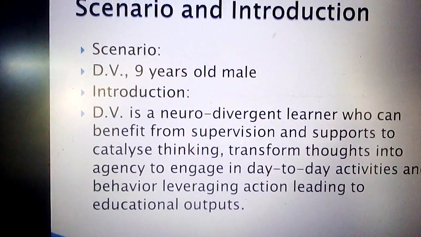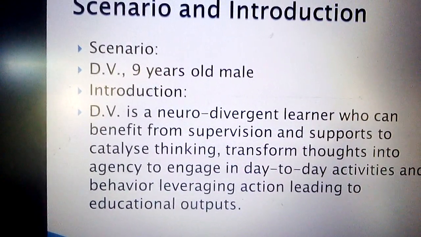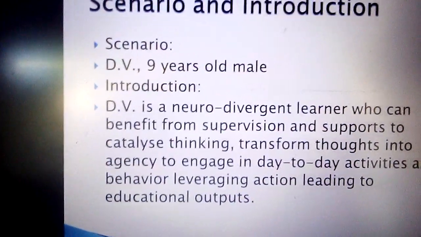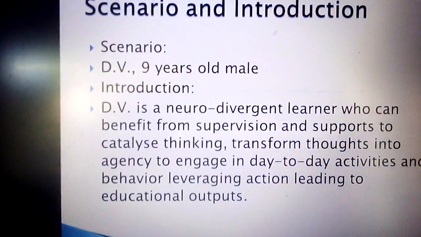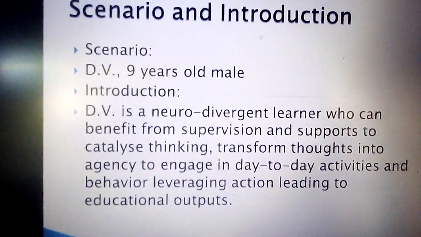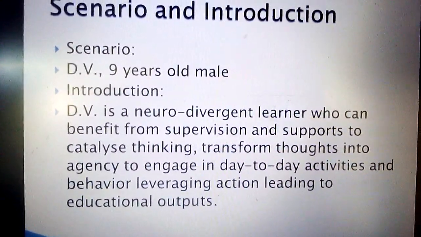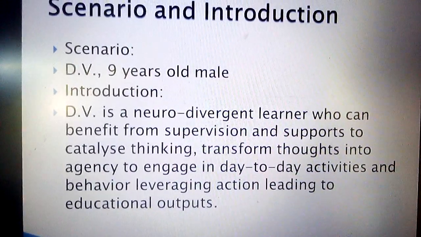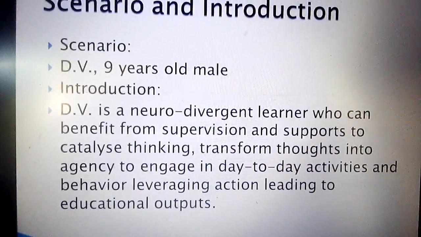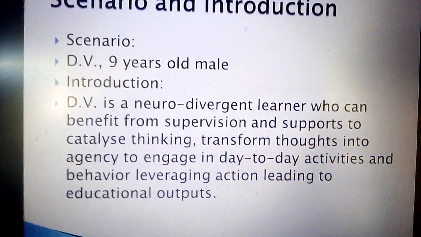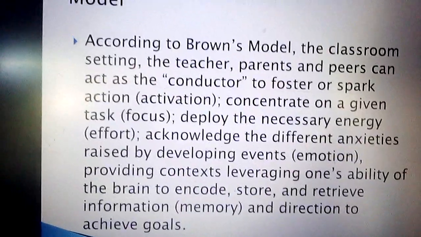Now, remember I talked about working memory issues and working memory strategies. One of my students is known as DV and is 9 years old. DV is a neurodivergent learner who can benefit from supervision and supports to catalyze thinking, transform thoughts into agency, to engage in day-to-day activities and behavior, leveraging action, leading to educational outputs.